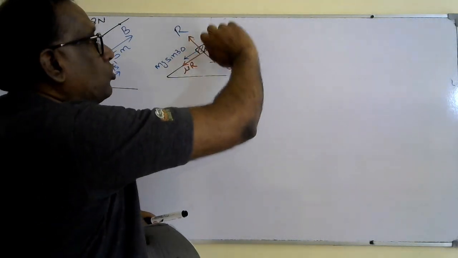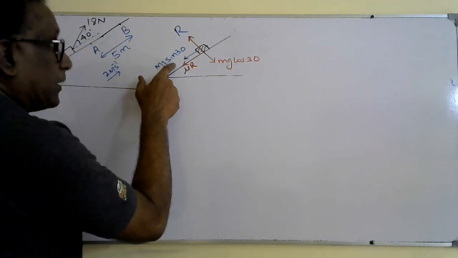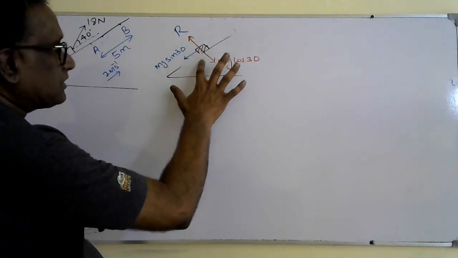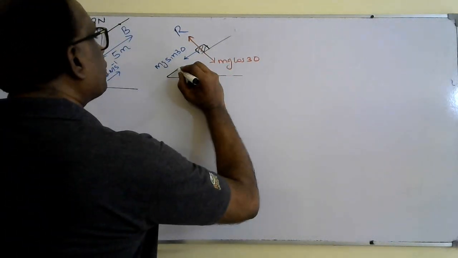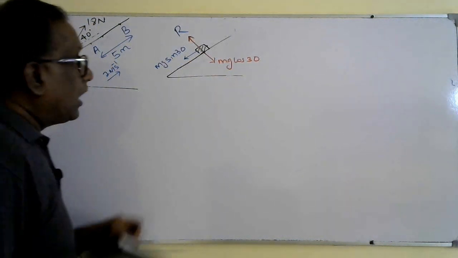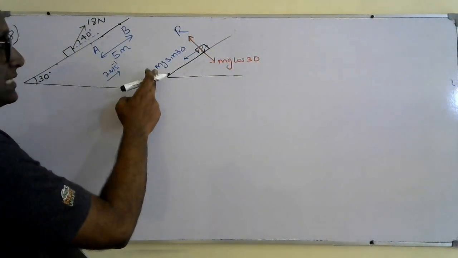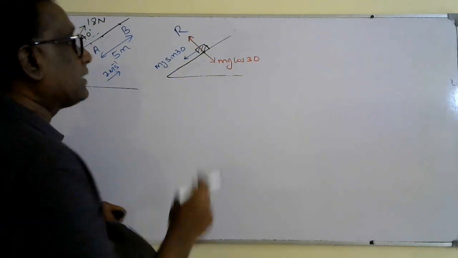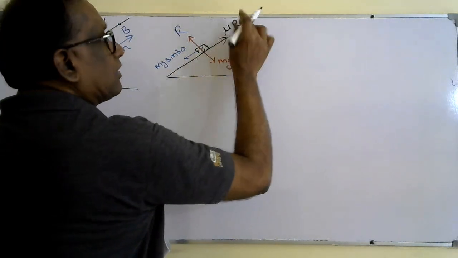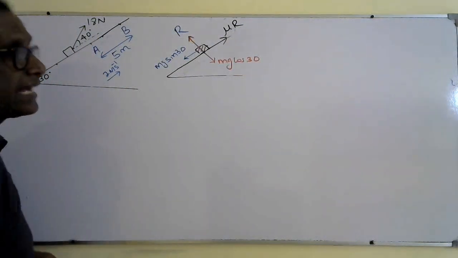So there is no force to pull it in the upward direction. There is no force to balance the component of the weight, but there could be friction. Now the friction won't act in the downward direction because the component of the weight is acting downward. So if the friction balances the mg sin 30, it could be at rest. But if the limiting friction, the maximum friction, which is mu R, is smaller than mg sin 30, then it will accelerate down.